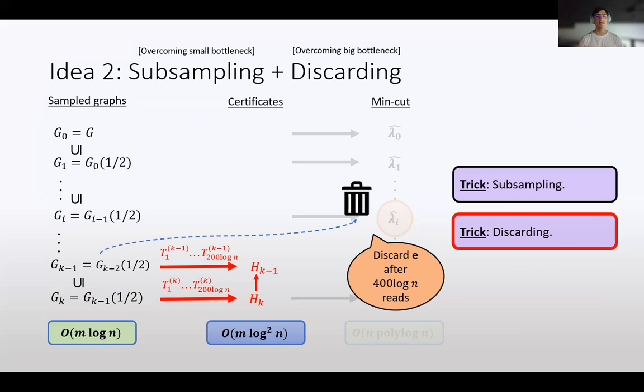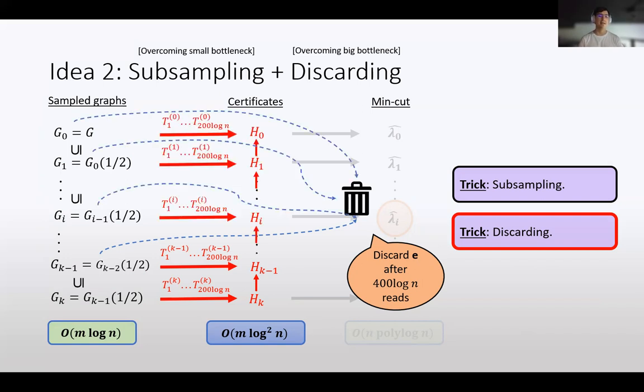Here is when we can appreciate why we needed to construct our sample graphs by subsampling. It was so we can reuse the certificates we have found in the lower layers and recover the effect of edges that might get discarded in the process. In other words, subsampling allows us to discard edges without it impacting the validity of our certificates. Now, we repeat this process upwards in the hierarchy until we reach the first layer.